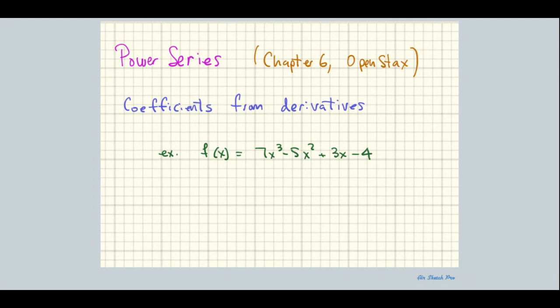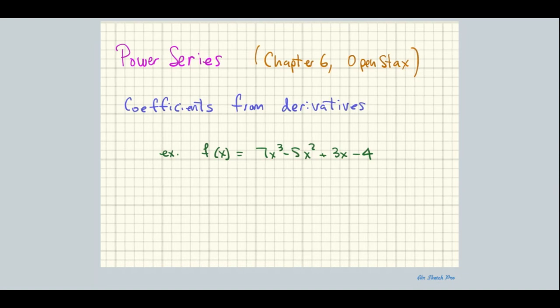Let's take a look at this polynomial, okay? And I've got some really good news for you guys. It's really easy to find the Taylor series or the Maclaurin series for a polynomial. It's really easy. Guess what, guys? If you have a polynomial function, that polynomial function is its own Taylor series. If I center at 0, it is its own Maclaurin series, I should say. I can use calculus to do a shift on this and recover the polynomial after I've done the shift.